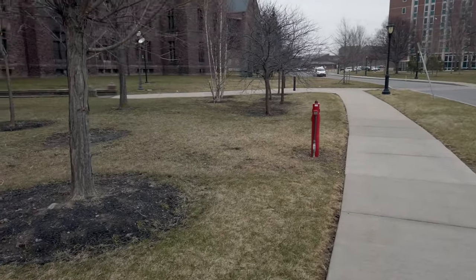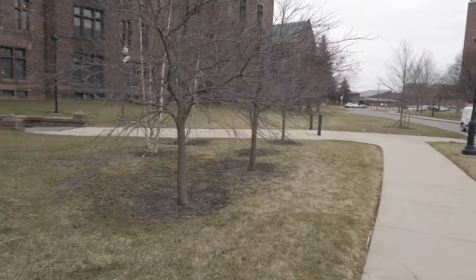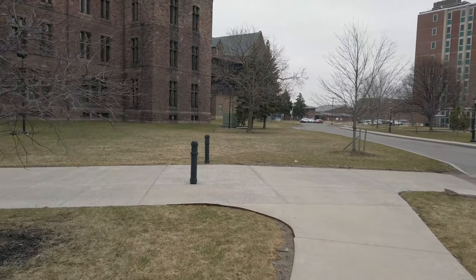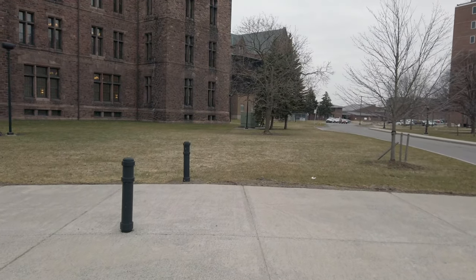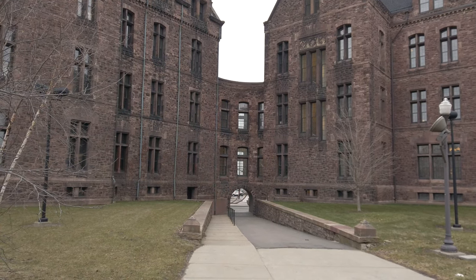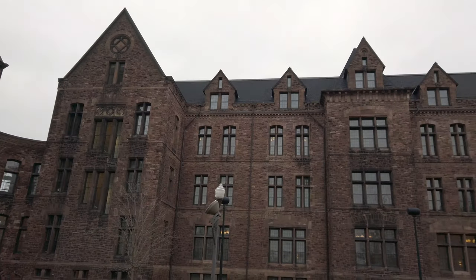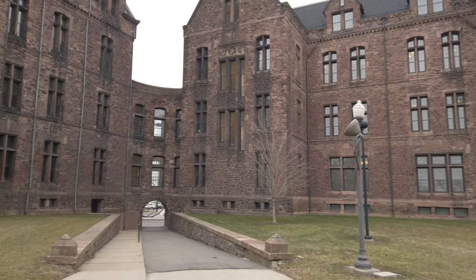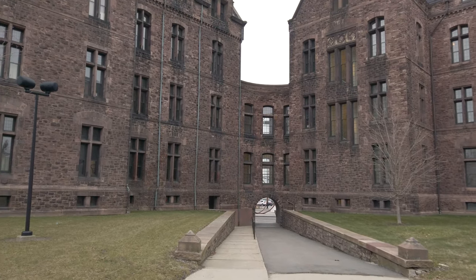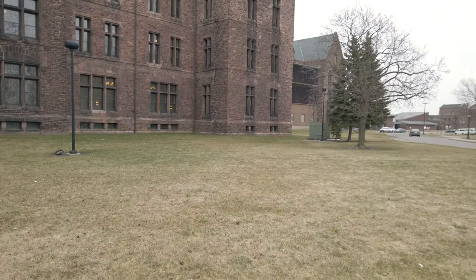There's actually a ton of buildings near here that are still in use. That building over there is the Buffalo Psychiatric Center, and then where we started the video, there is a building behind that which is an addiction center. Here is the east wing of the asylum. As you can see, the little curved section doesn't go up all the way — only two floors instead of three. So if you're staying on the third floor of the hotel in the east wing, you have to take one of the curved hallways in the lower floors and take an elevator up because you can't get to the central wing.